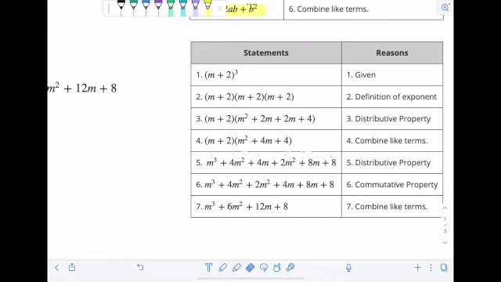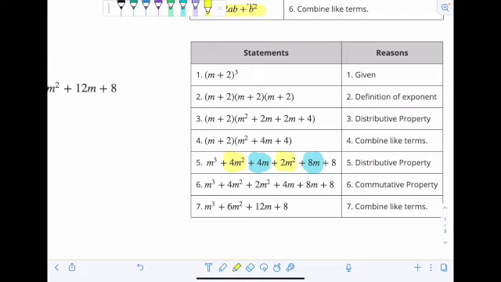So we're getting line 5 by distributing, basically like foiling. I guess the acronym FOIL itself doesn't really work here, but the concept is the same. And then from there, in line 5, we have some like terms. So we have 4m squared and 2m squared, and then we have 4m and 8m. So we're using a similar property, the commutative property. We've used the commutative property for multiplication. It works for addition as well, where we can reorder it. So we're just going to reorder the like terms together. Of course, that's not mandatory. You can use different colors to group them together or underline them, whatever shortcut you like to use.